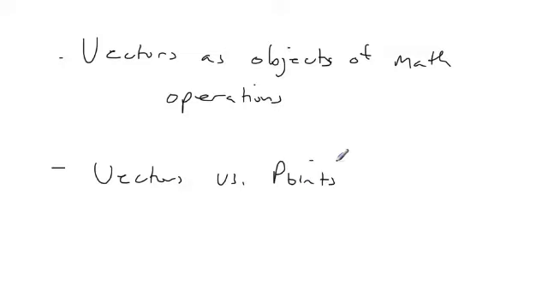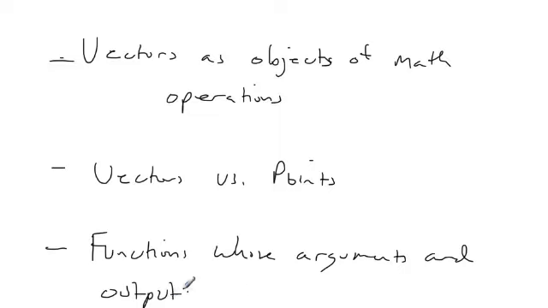Moving forward, you're going to learn to do arithmetic. Well, it's really called algebra of vectors, but it's really arithmetic. You're learning the rules of arithmetic, just like you learn the rules of arithmetic for numbers. You need to learn those rules of arithmetic for vectors. And then once we're comfortable with that, we will go into using functions whose arguments and outputs are vectors.